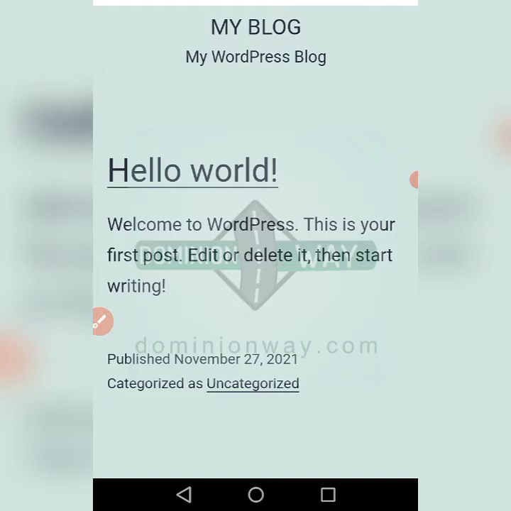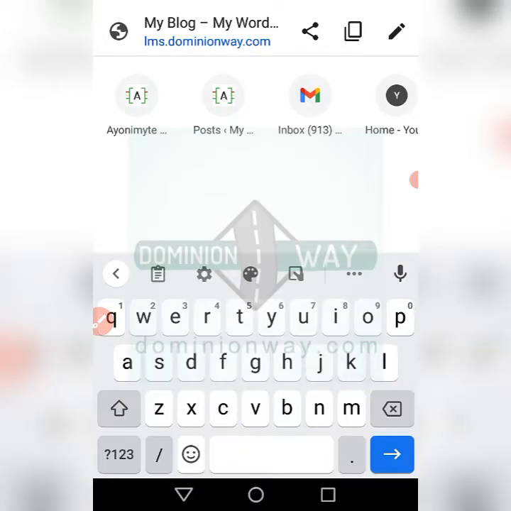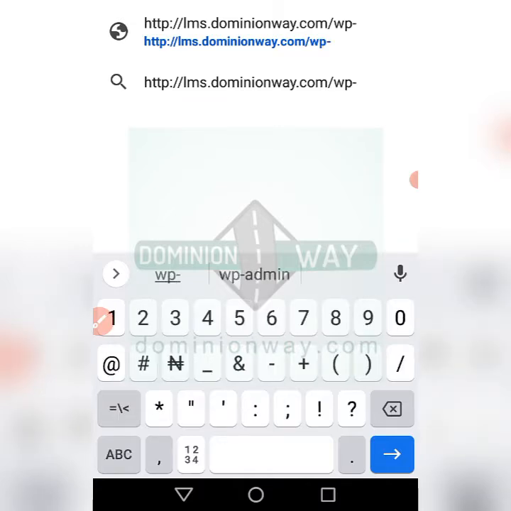We have to log in into our WordPress dashboard. And to log in, what you need to do is enter the URL to your website, with a forward slash, then wp-admin.